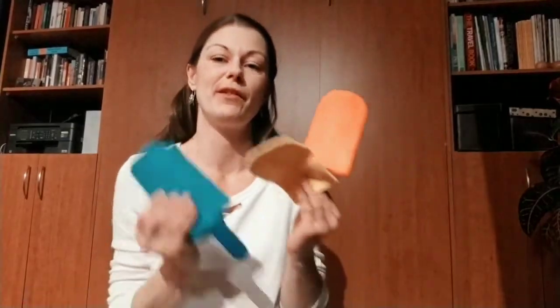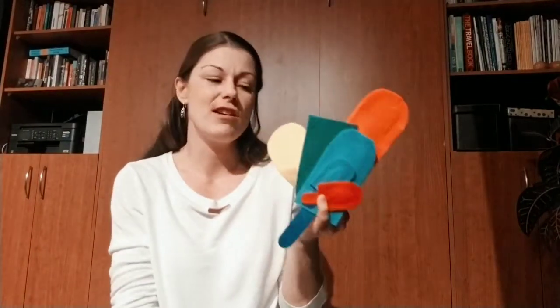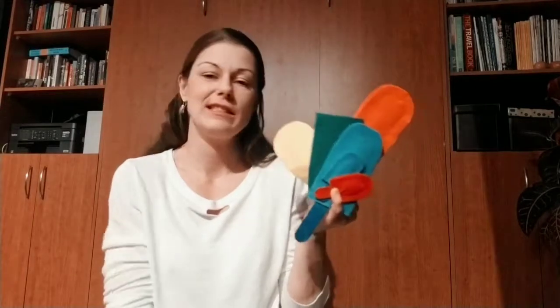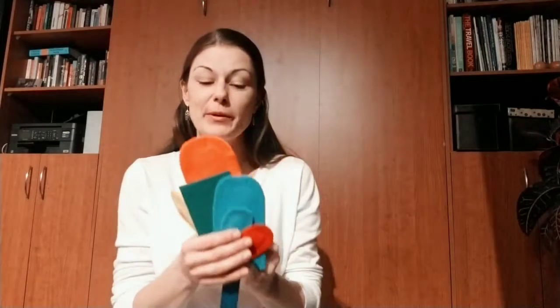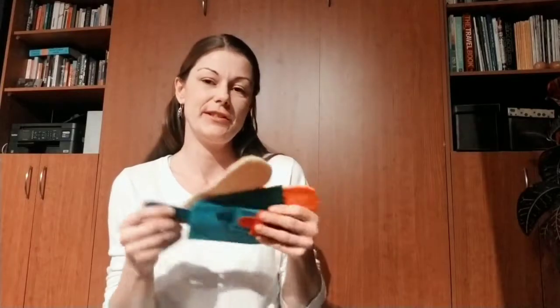Super simple thing to make — it probably took me about five minutes to make an assortment of colors and two different sizes, and cost less than $3 altogether including the glue and the glue gun. Really cheap, simple activity and easy to recycle once your child's finished with colors. Maybe you can cut these out and use them for something else. I hope you guys learned some valuable tips and tricks today and I look forward to seeing you again next week. Thanks, bye for now!